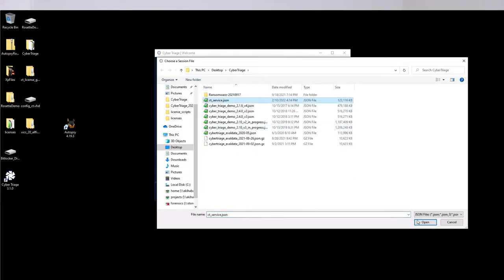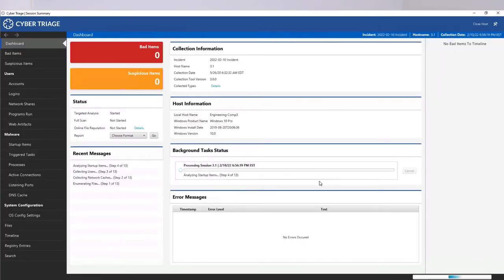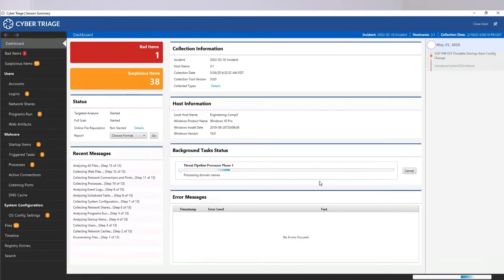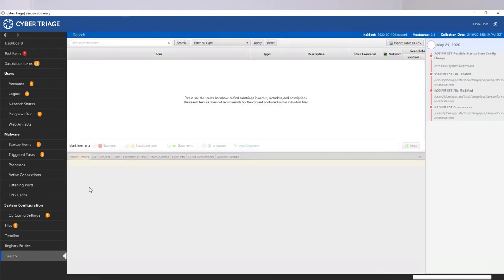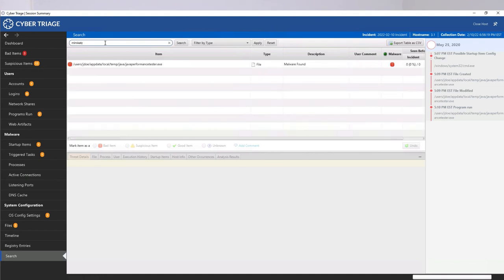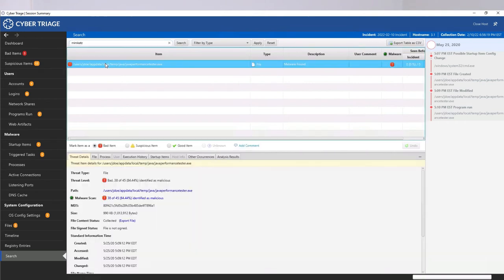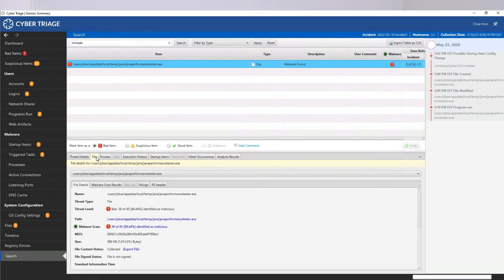Now let's talk about how to use it. Once you've loaded data into Cyber Triage using one of the various collection methods, such as over the network or from USB or an S3 bucket, then you can use the search menu in the lower left-hand corner. Simply enter a search term in the top box and see the results. In this case, we searched for a malware name and found a file that had the malware family name in its analysis results. You can select any of the items on the top and view the details on the bottom.